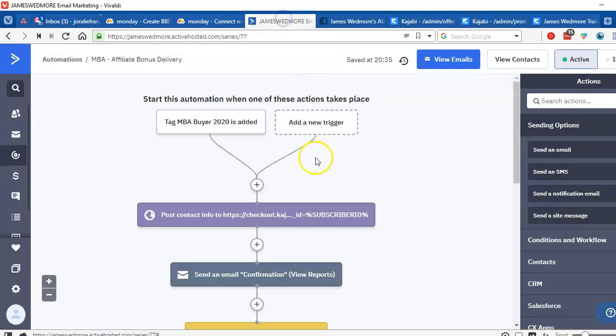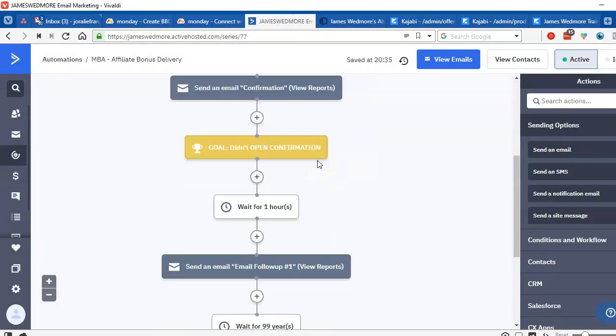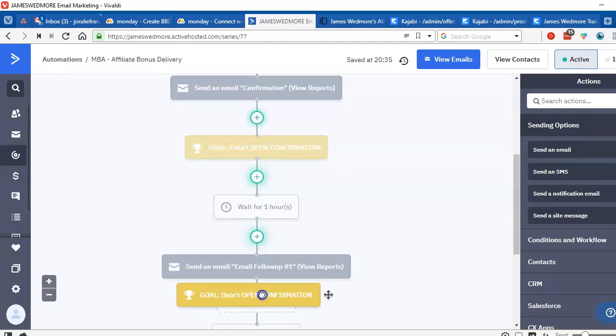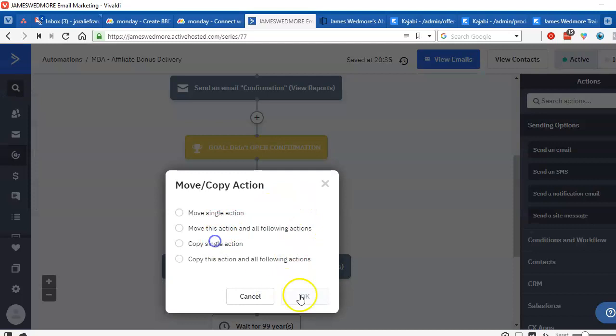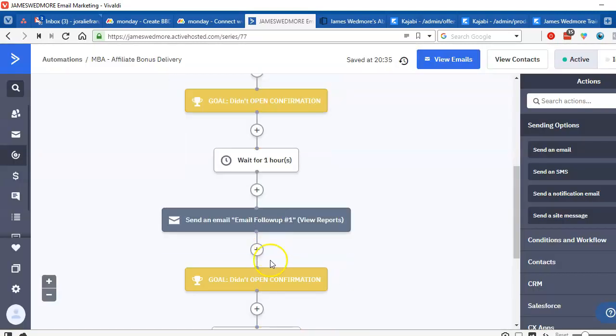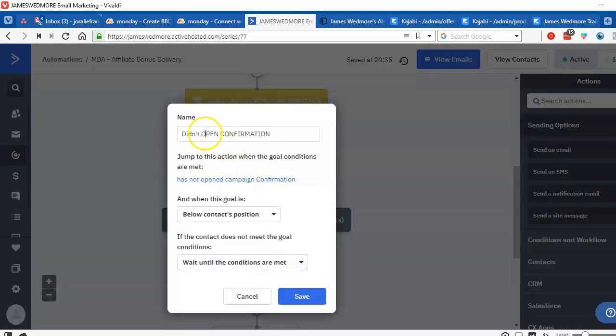So we have an additional email for this information, 1 hour. We are also going to add another follow-up here. We're just going to copy this and create another conditional here. Didn't open confirmation, so this one should say.